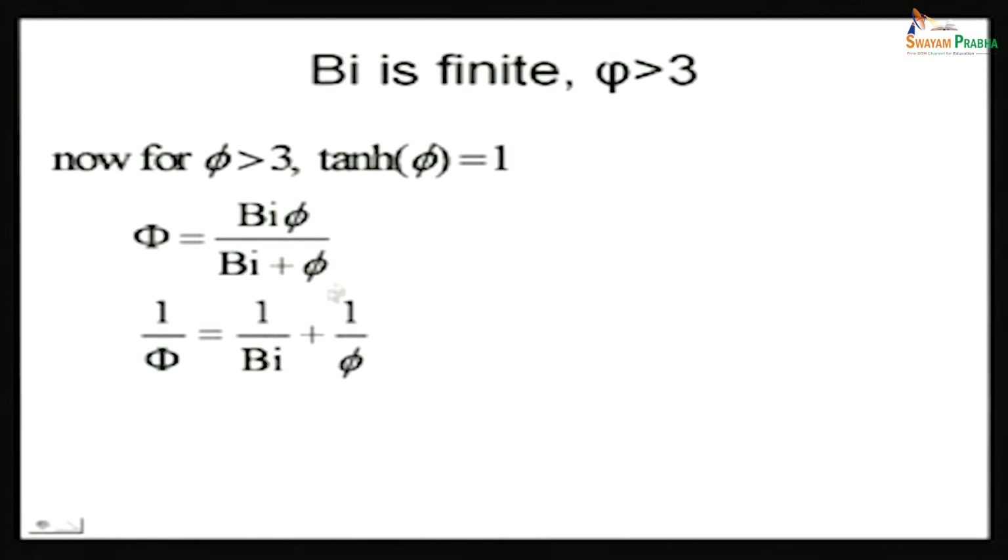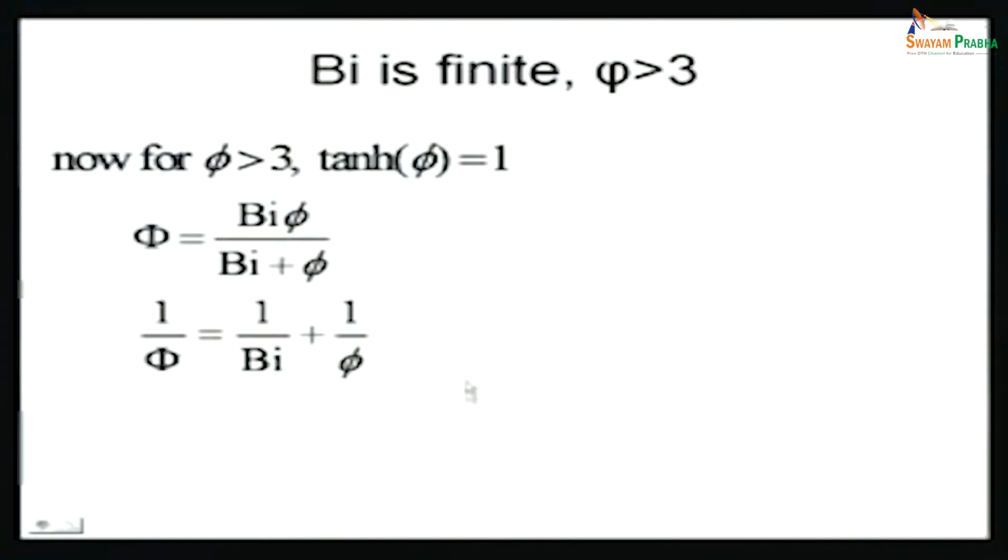Then it becomes, this one looks like the diffusion resistance, but the square root of that, because the actual diffusion resistance would be given by 1 over phi square. So, it's a summation of the resistances, but not a linear sum. One is linear and the other goes as the square root of it. So, this is what you need to remember. This is for a finite Biot number with phi square much greater than, basically 10 would work.